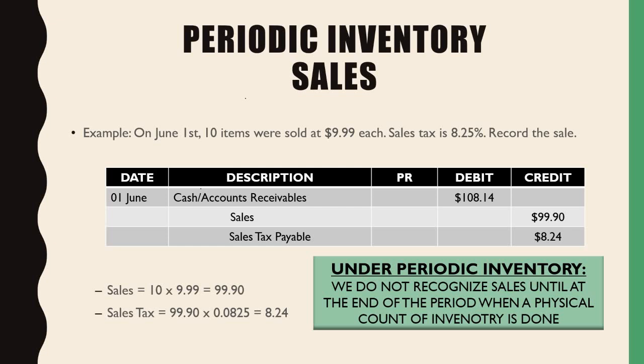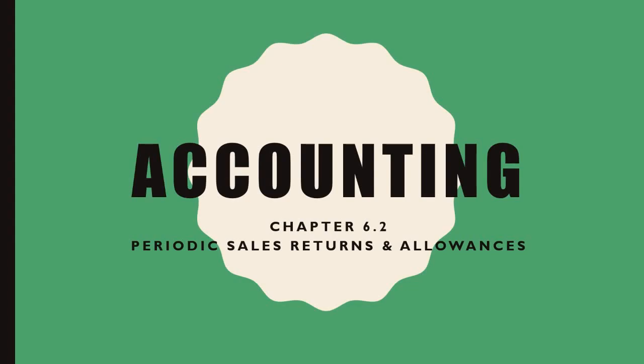In this case, we only need to record the sale and the sale only. We don't need to record that we're taking inventory items out or that we sold X amount of items. We do not count how many items we're selling here, because the idea is that it's periodic inventory, so we will find out at the end of the given period how many items we sold by doing that assumption, where if we had 10 items and we sold 4 of them, and we have 6 left, then our assumption is that we sold 4. And that is it for chapter 6.1.